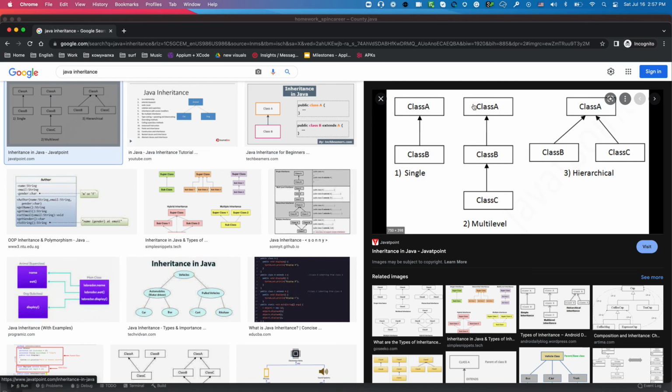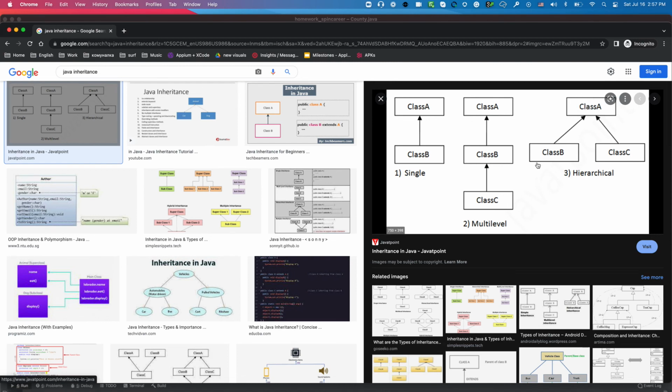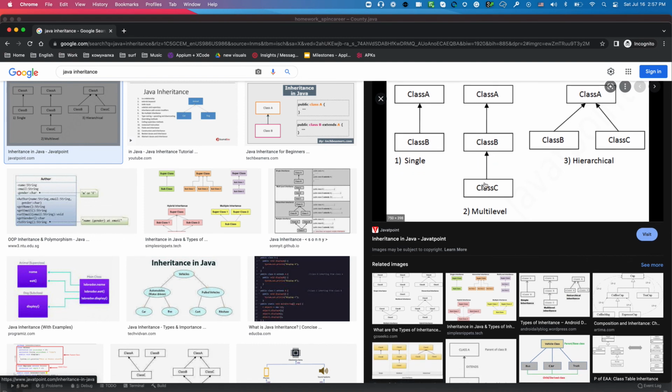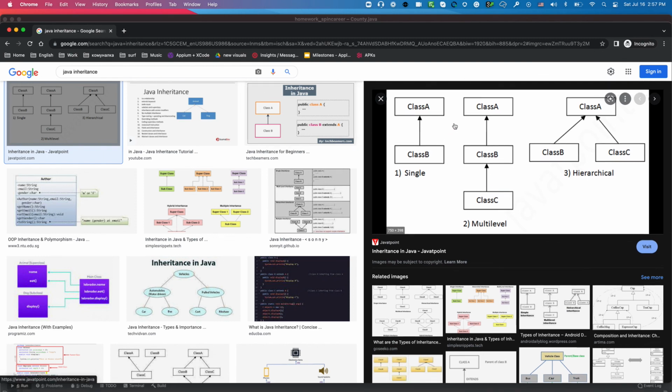So it's multi-level. It can be multi-level. It can be hierarchical. For example, animal, and here is cat, and here is a dog, or here is an animal, and here is the cat, and here's some specific breed of the cat, for example. I don't know the breeds of the cats, but that could be different types of inheritance.